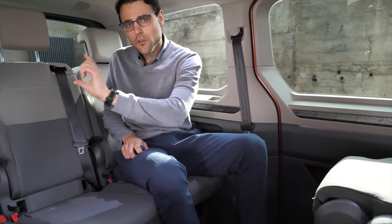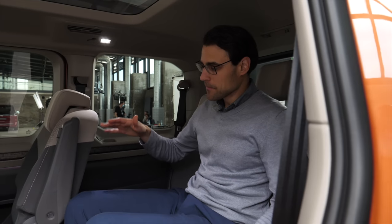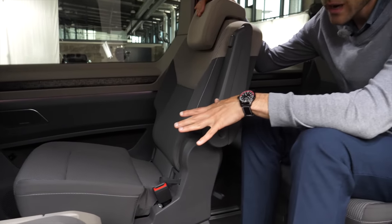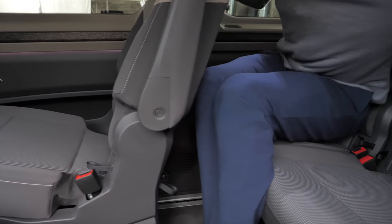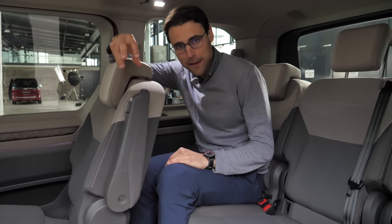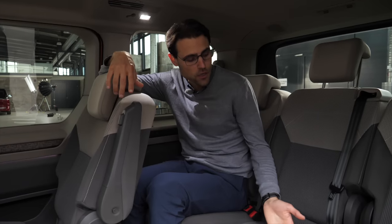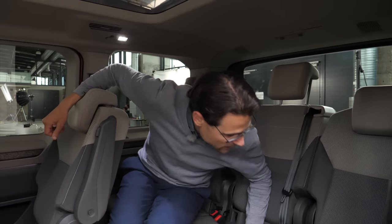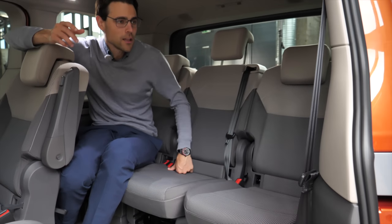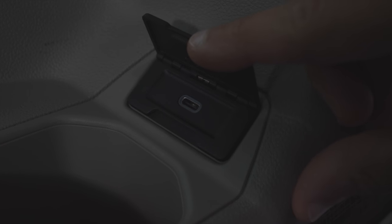We'll soon also take a look at another trim level car where we can exactly do that. And how much legroom you have really depends on how you slide the seats in the front. In the shorter version, when I'm sitting here and put the front seat where I could still sit, it's really tough to sit behind. So if you want to fit five tall adults here in the back, you should rather go for the longer version. In the shorter version it works well with kids. And you also have ISOFIX here so you can install a lot of child seats. Some 12-volt or USB chargers are also here in the rear.